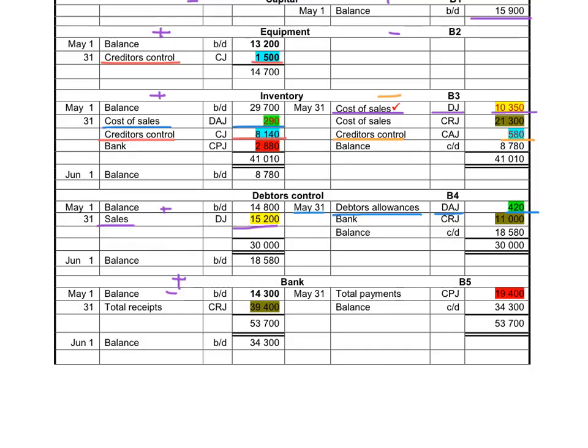The bank account is increased on the debit side with the total amount received. This amount will be posted to various accounts on the credit side, so you will either show total receipts or sundry accounts on the debit side. The debtors control will be decreased on the credit side with the amount that they paid to show that the total balance of debtors decrease.